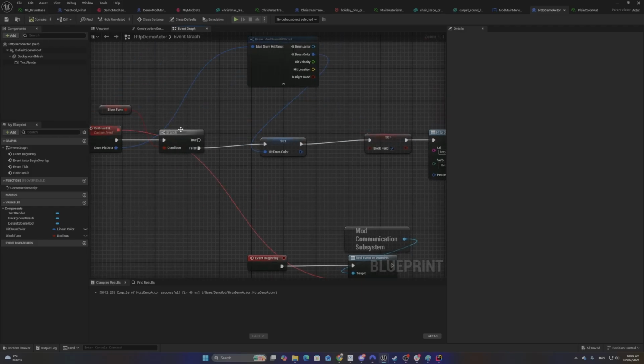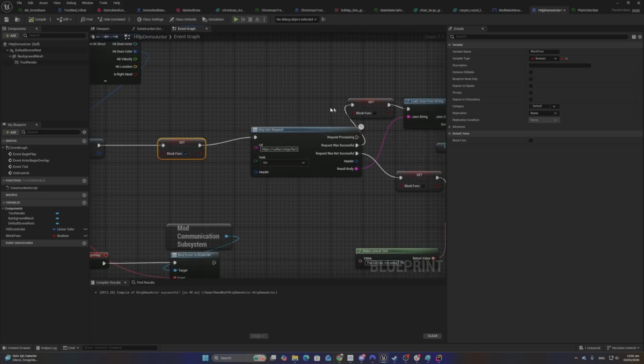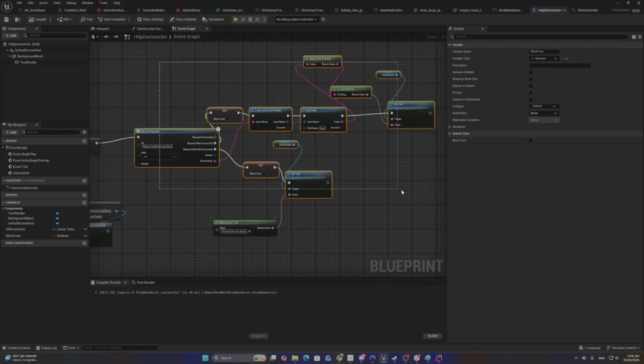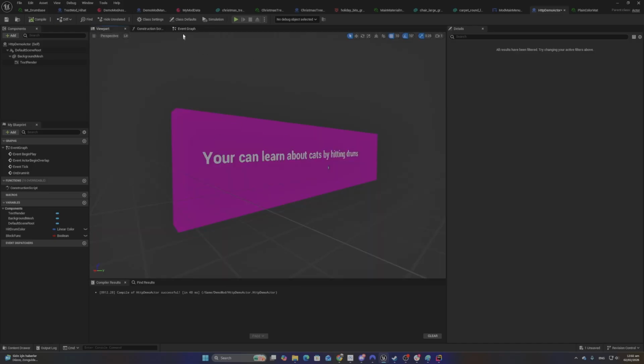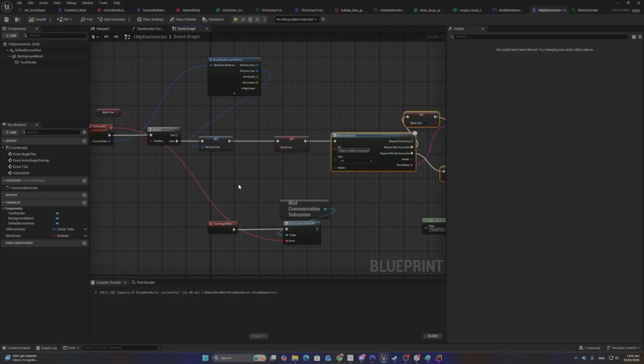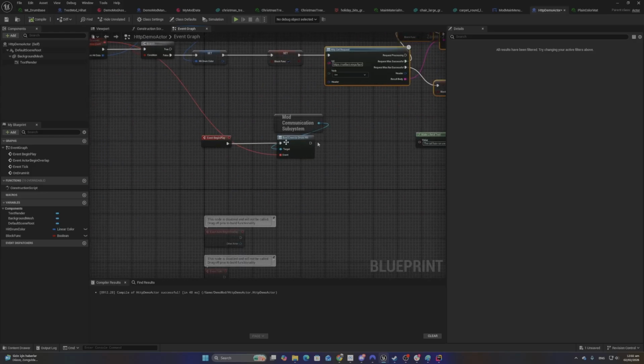So if you can recall, we also saved this drum color value to use it to set a feature in our materials to change the background color based on the drum color we are using, right? So how can we do that?